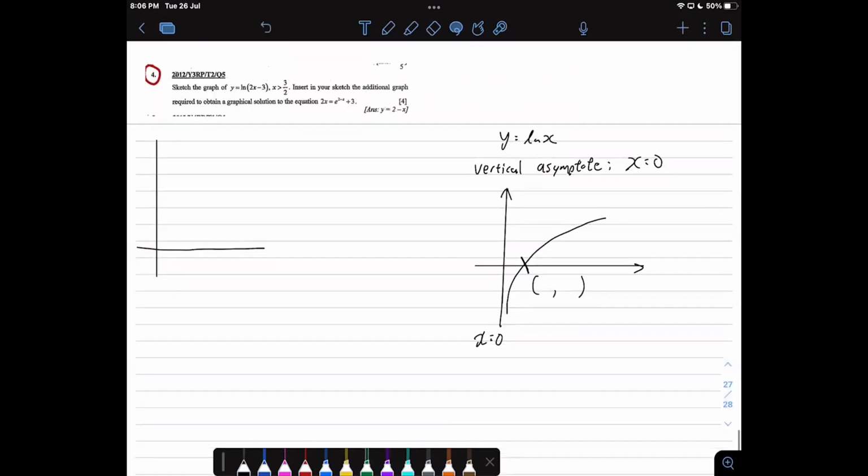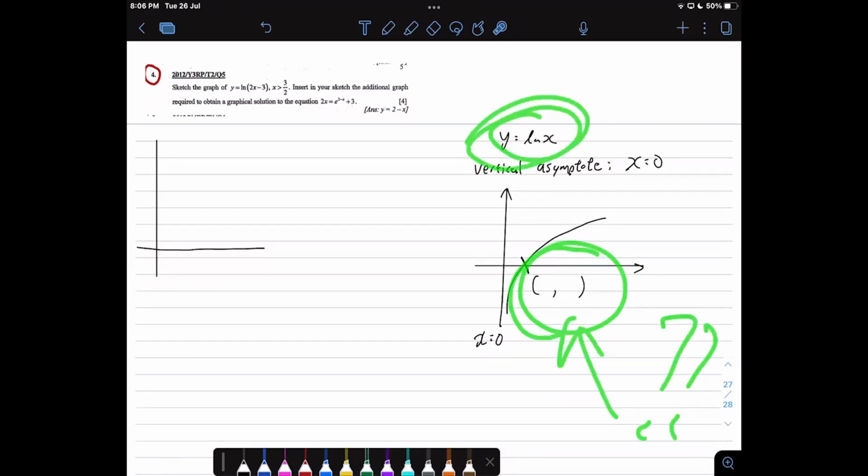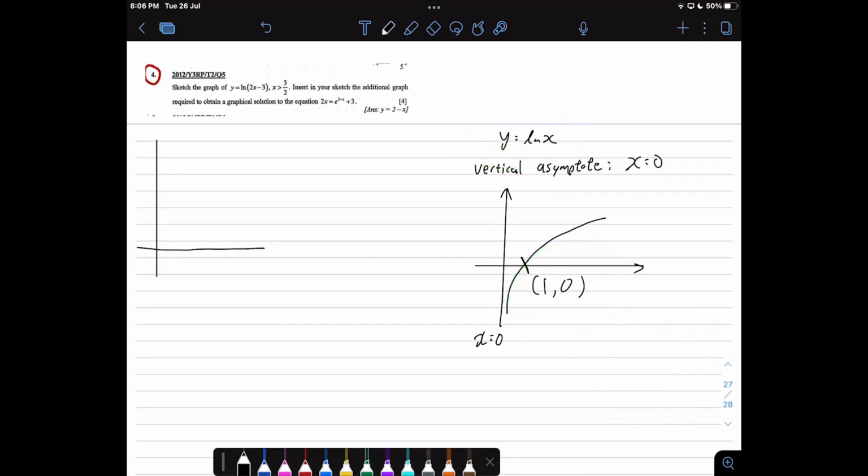Okay, so yeah, we want to sketch this graph, right? What is the coordinates here for ln x? 1, 0. But that's in general for any logarithm base, log a, as long as the a is more than 1. For fractional, it will actually look like an upside down logarithm, if 0 is less than a is less than 1. Okay, good. So yeah, it will look like that one.